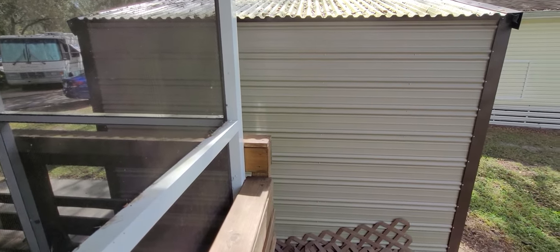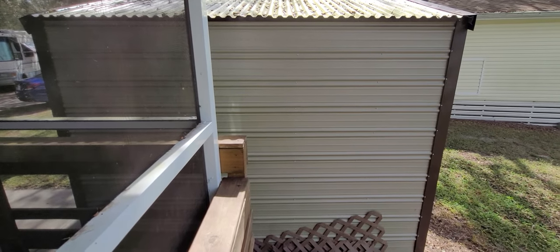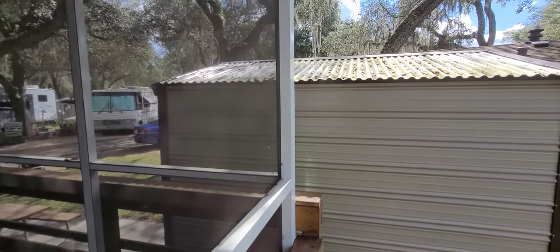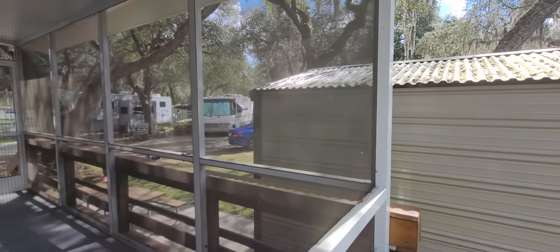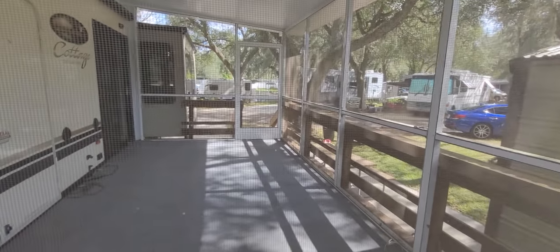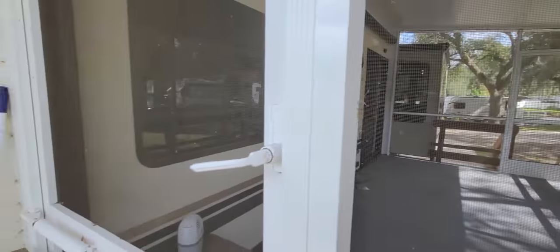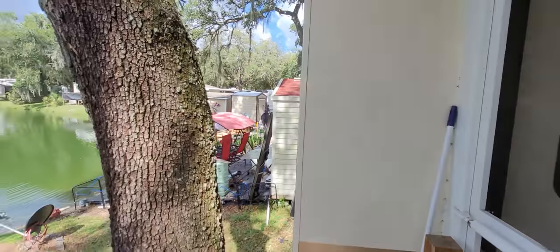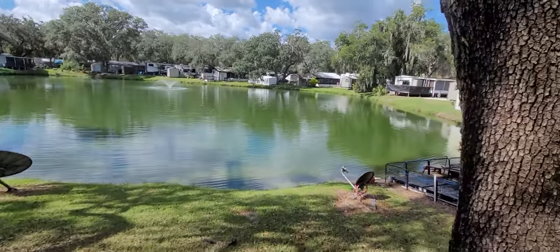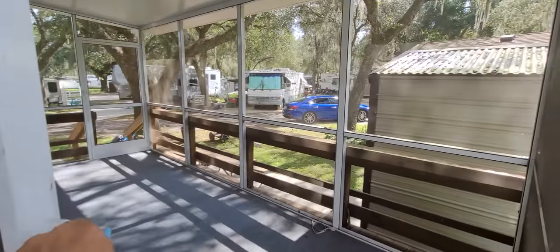The shed does have a washer and dryer hookup, so you could use it as a laundry room, but it's large enough to use as a workshop — you could even pull your motorcycle in there. So many different things you can use it for. You can see we have an amazing screened patio here, which we'll talk about in a minute. And then we'll pan back around — a nice tree for shade. Let's go through the home and then I'll go back outside so you can see the front of it.